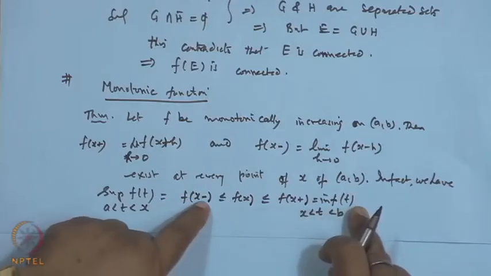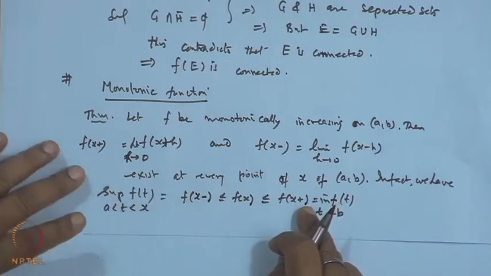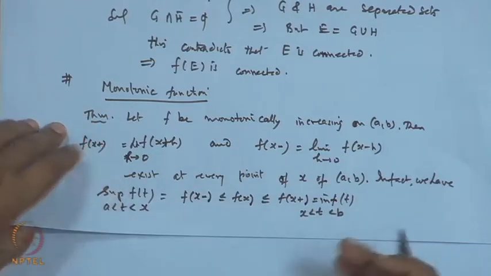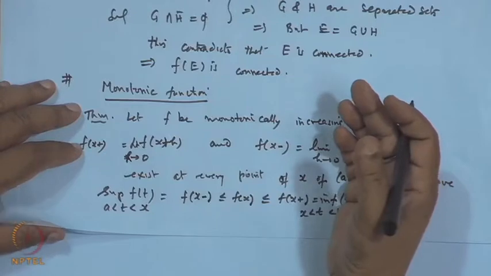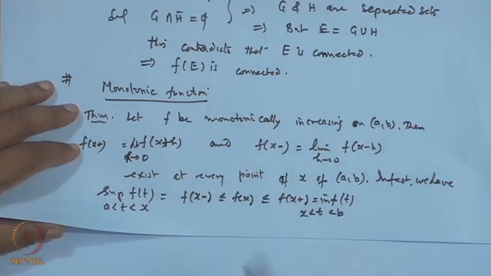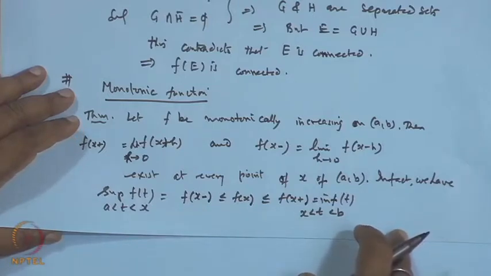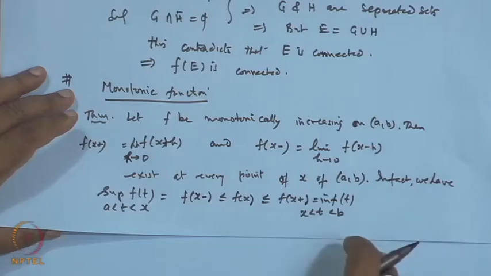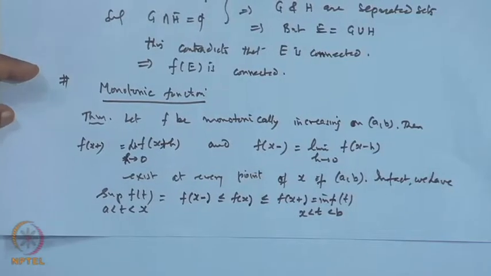Now, if both are equal, then we say the continuity follows. If they are not equal, the point will be a point of discontinuity. The question is, how many such points are possible in the interval (a, b) if the function is a monotonically increasing or monotonically decreasing function? Will that set of points be countable or uncountable? The answer is that the set of all points where the monotonically increasing or decreasing function is not continuous forms a countable set. So, that is the main result which I wanted to show.